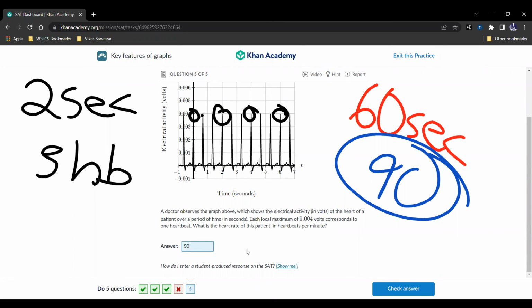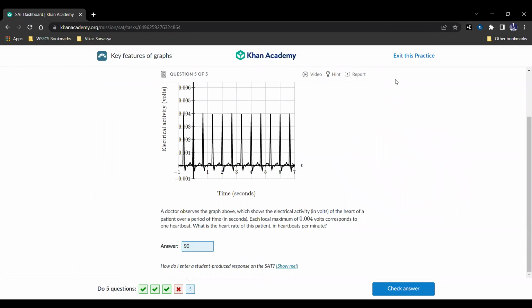And we're done with this topic. As you can see, this whole topic is just about taking graphs and scatter plots and analyzing them, trying to find the key information that there is in these. That's all there is to it. We're just taking these and analyzing them. That is it for this topic, and I'll see you next time.